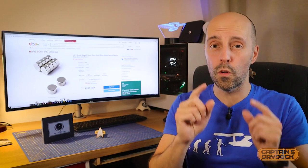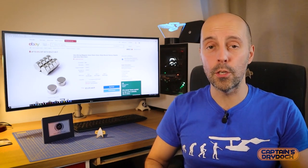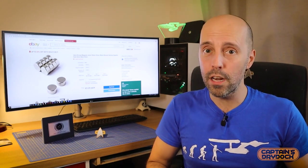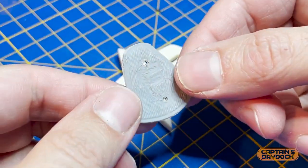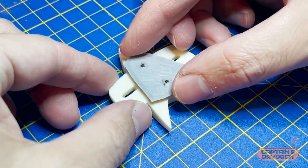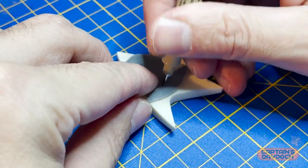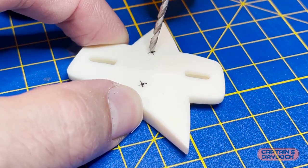Personally I'd rather use the magnets. To stop the badge rotating — since there are only two magnets, one on the back plate and one on the badge itself — I'm using four magnets: two on the badge and two on the back plate which goes behind the material. This keeps the orientation precise all the time, and they're so strong there's no way they come off easily when walking around at a comic con — or around your house wearing your uniform. I needed to make location holes for the magnets. To make sure they mirror the back plate's magnets exactly, I 3D printed a thin version of the back plate to act as a template so I could mark off the holes before making the larger holes in the final piece.